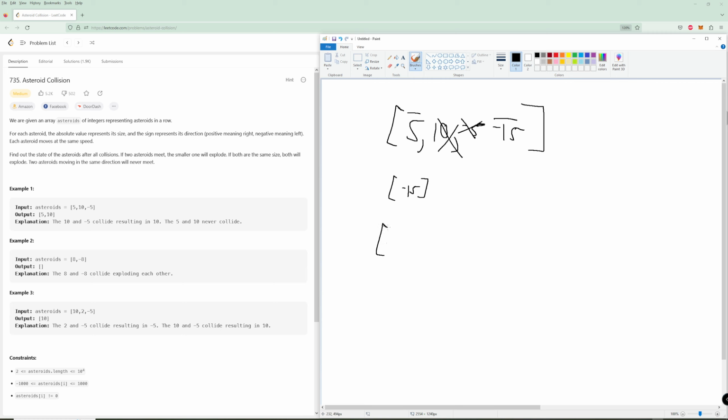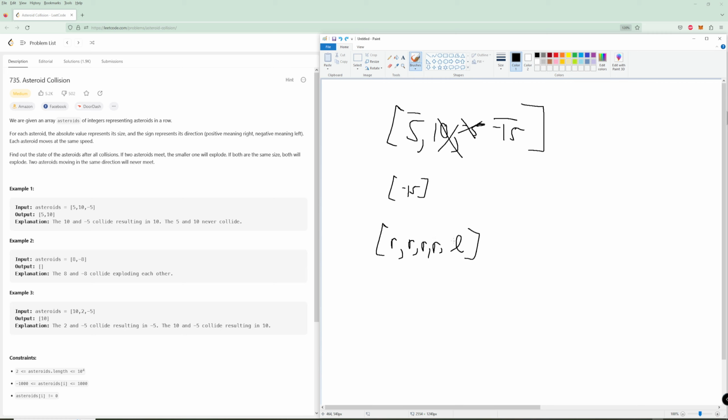So if we had some elements, let's say they're all going right. Here we have a bunch of elements that go right, and then another one that goes right. I'm going to use R for right and L for left. So if we have R, R, R, R, R, and we have an L, you could see that every asteroid before the one we added is guaranteed to be moving in the same direction. Otherwise, there would have been a collision before.